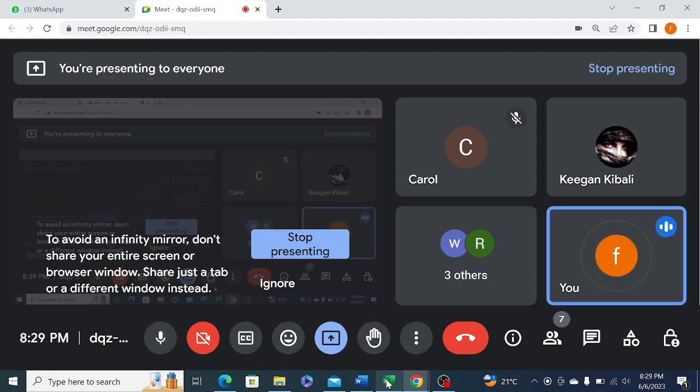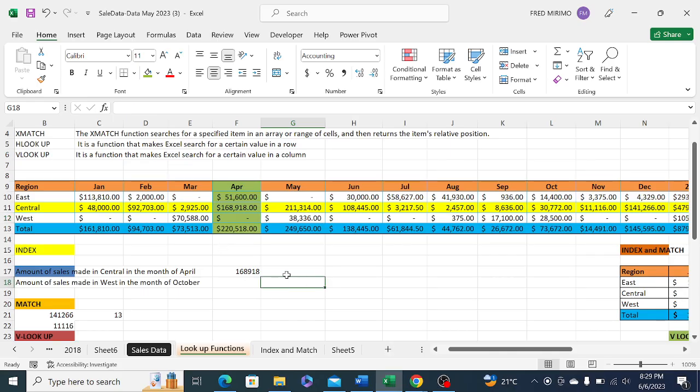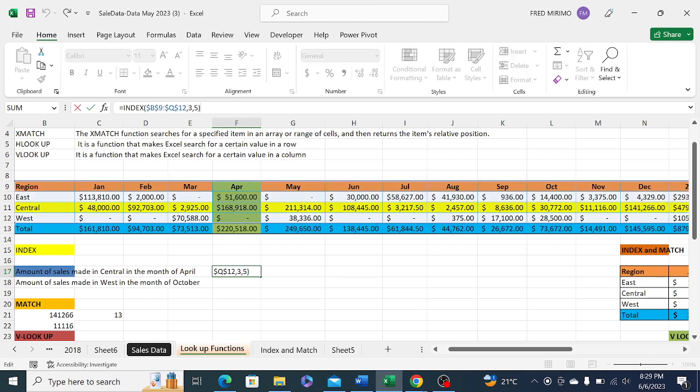Okay, let me just repeat. So we were looking for the cells that were made in the Central region in the month of April. So the first thing when you are using the index function is to specify the array.